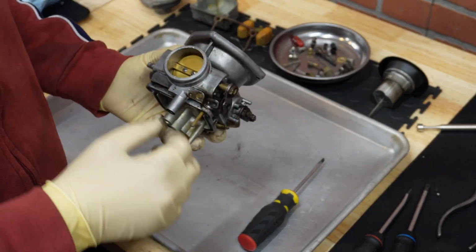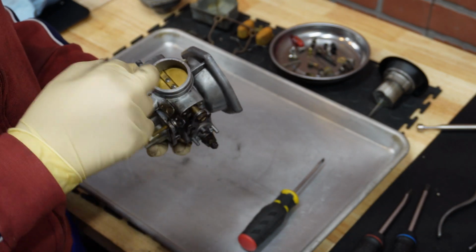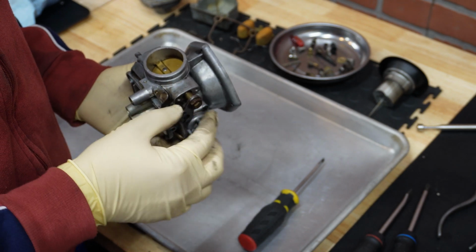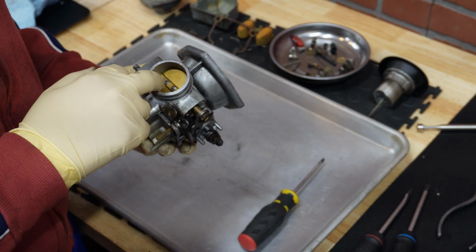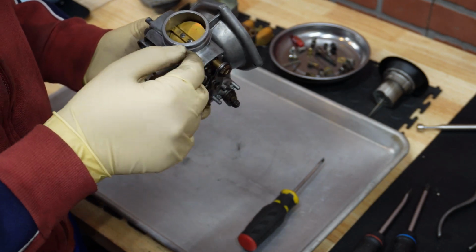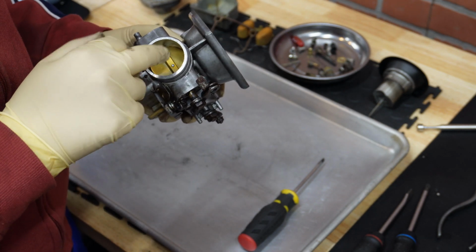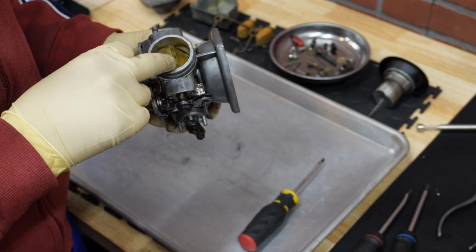Okay, so now we can proceed with the removal of this butterfly disc and the shaft. The reason why we want to do that is because there is an O-ring on the shaft that we want to replace, and in order to replace that O-ring, you need to remove the shaft, and for that reason the butterfly needs to go out. The butterfly is held to the shaft with these two small screws inside, and I can see that these were replaced before, because usually on this side the screws are kind of mushroomed, so they wouldn't go out.